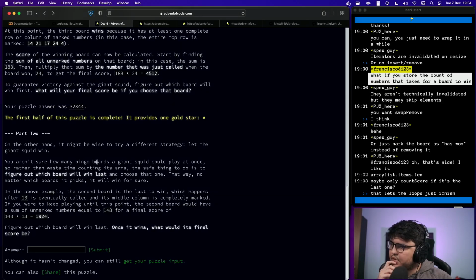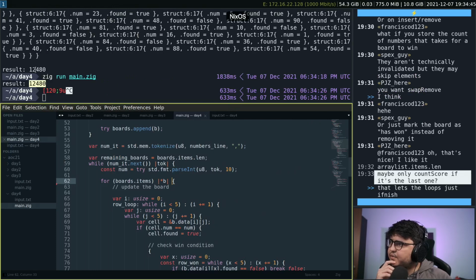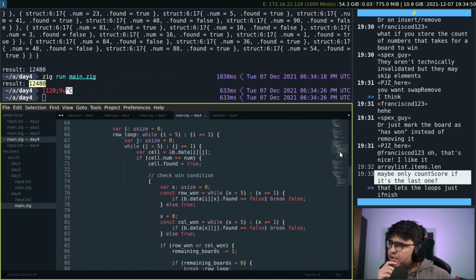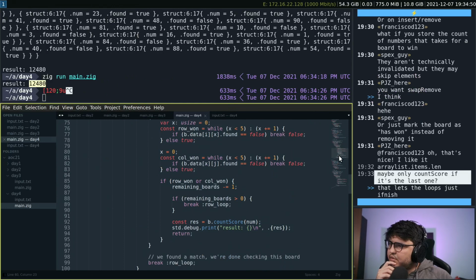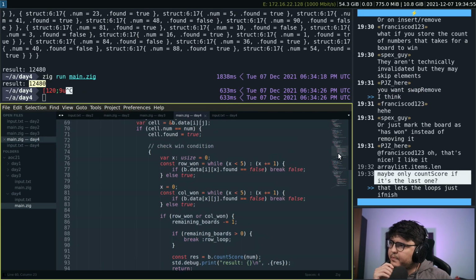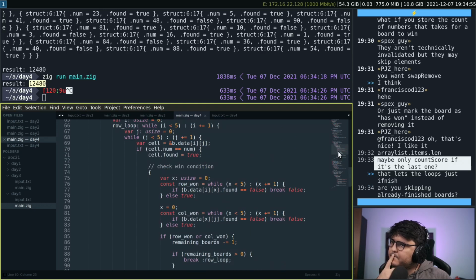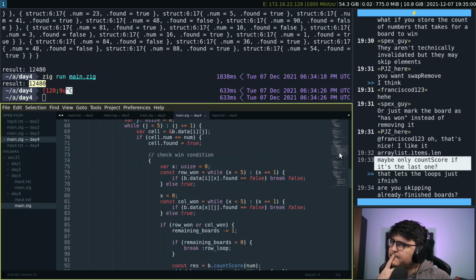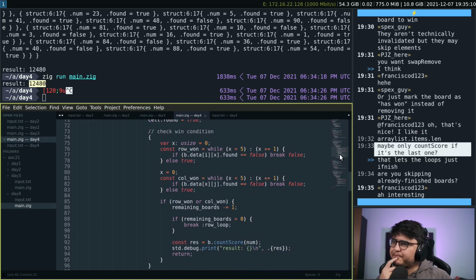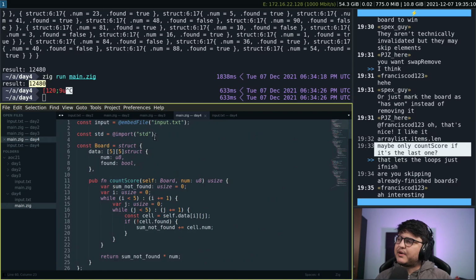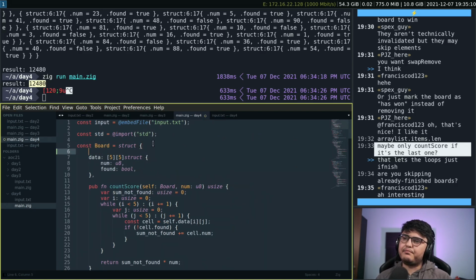Why is this not the right answer? Are you skipping already finished boards? You're right. I'm not. That's the problem. And that's why we also really need to write that down.